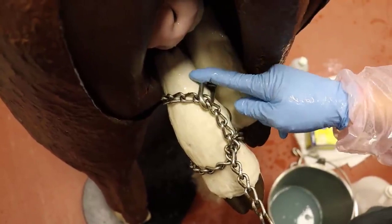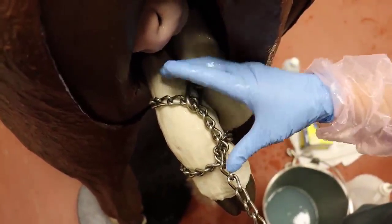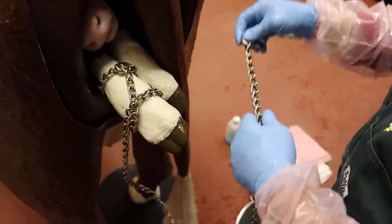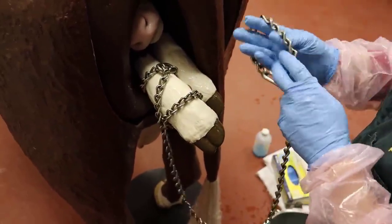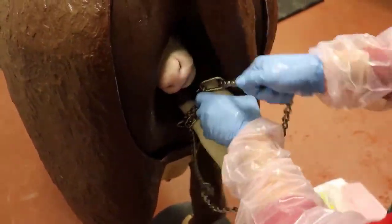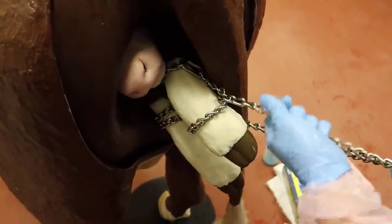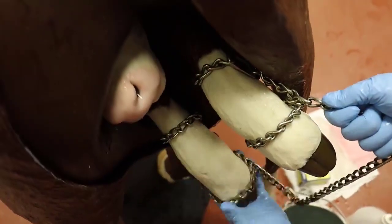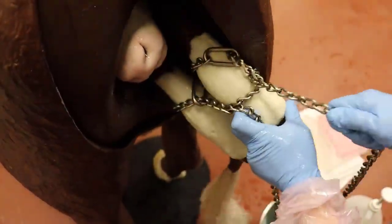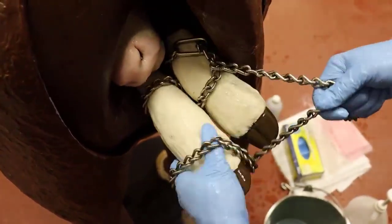This is important — this is distributing pressure. There is a growth plate here that you do not want to break. Growth plates are just a joint that's really soft, and it expands as the calf grows. If that breaks, it's really hard for that to heal. So this way you're going to distribute the pressure when you pull. You're going to take the other side of this chain and do the same thing — make a simple loop, go over the foot, put a little bit of tension on it, and do your half hitch. This is important on that other foot. It can move because you've used a lot of lubrication and the calf is slippery, so sometimes you have to fix it. One trick is making sure that you keep tension on it — this helps if you have another person to hold it. Make sure they're in both places before you go to pull.